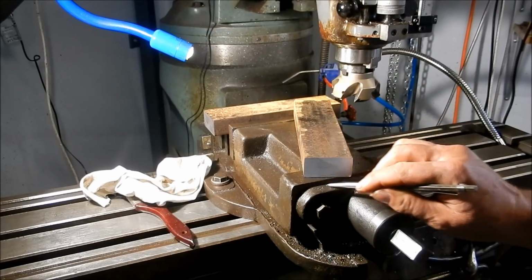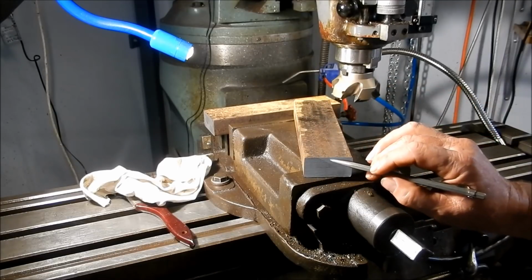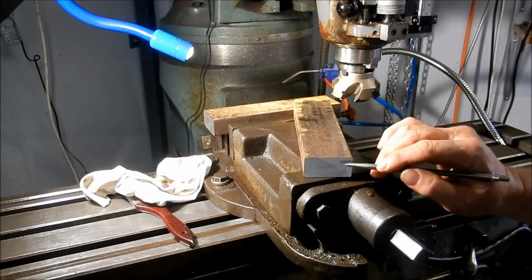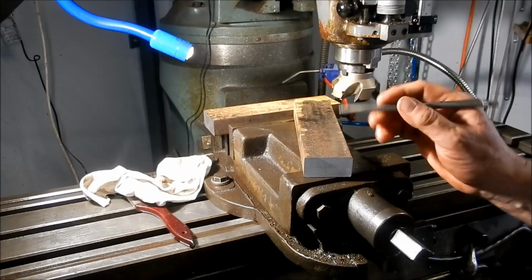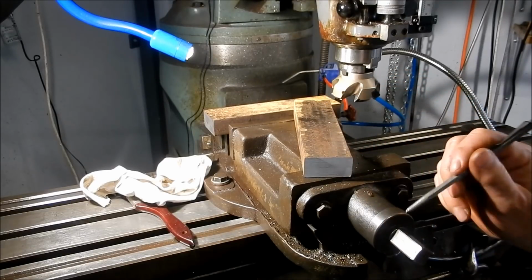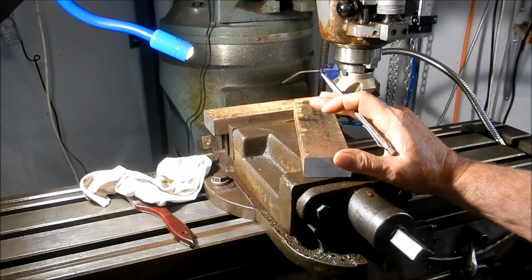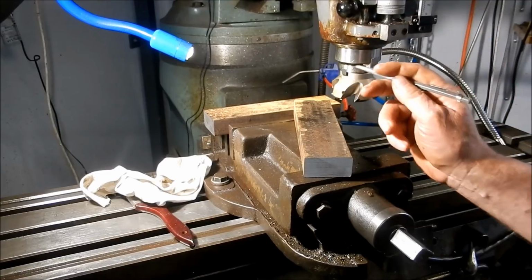So it tends to chill down the outer surfaces fairly quickly. The inner core will tend to slow down a lot, or cool down a lot slower, and tend to relax out a lot more. So you'll end up with stresses fighting against each other between the outer boundaries and the inner cores. And when we start the machining operations, you'll often see that starting to come out, particularly with longer lengths. You'll start to see the material start to bow. And that's those stresses relaxing out, fighting against each other. The resultant is the material will move.